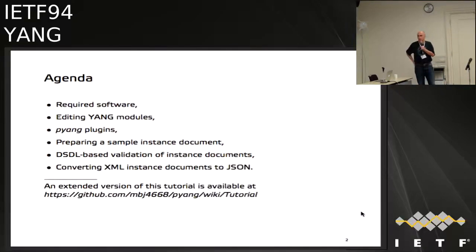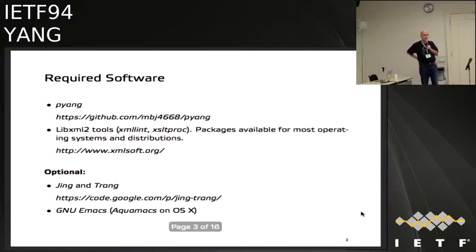So maybe you really want to go to that page and try some things yourself. And if you want to really try something, you need some software to be installed. So primarily it's Pyang, that's all it's about. And then there are other open source tools that you probably want to make things happen. Primarily it is the libxml2 library with its tools. This package is mostly part of base operating systems, or it can be easily installed.